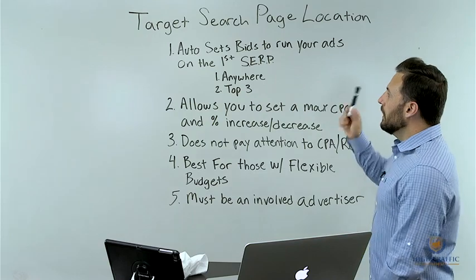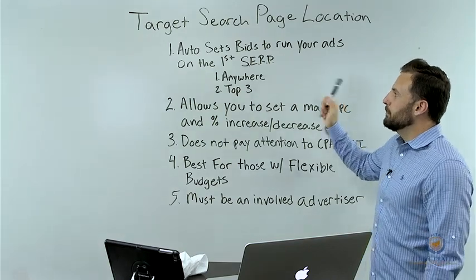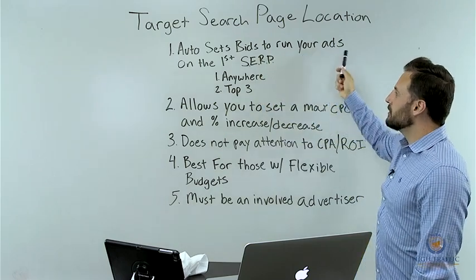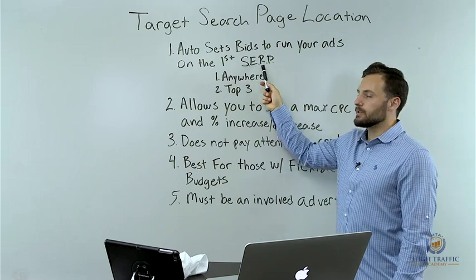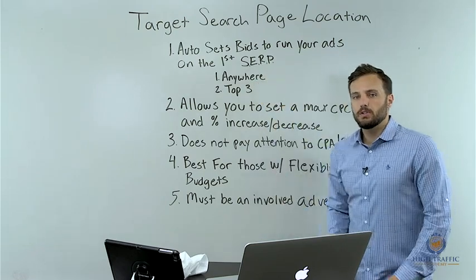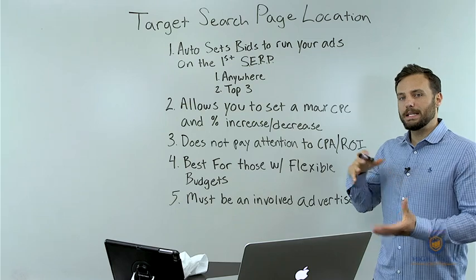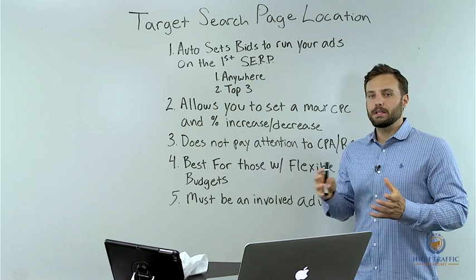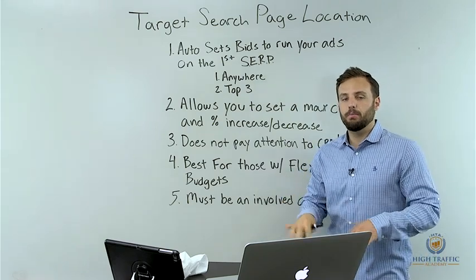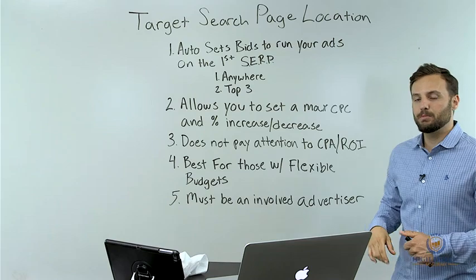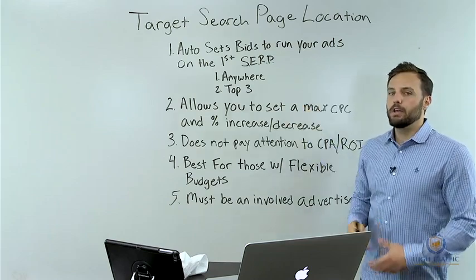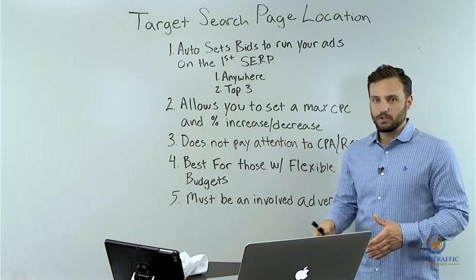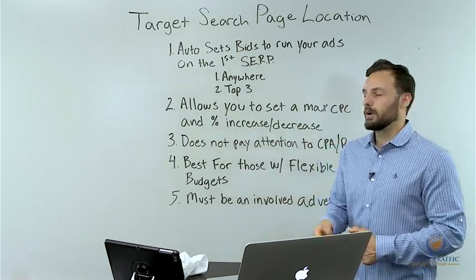So, a search page location bid strategy automatically sets bids to run your ads on the first search engine result page. So basically what your intention in running this should be is that you're not paying attention, at least in the bidding management aspect, to anything other than ensuring that your ads show up somewhere on the first page of the search results for a given search query.